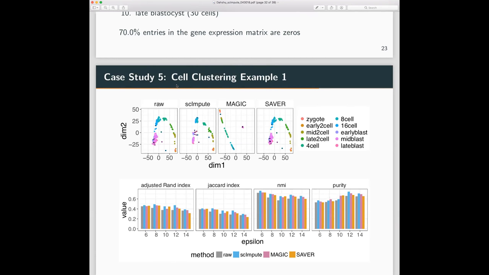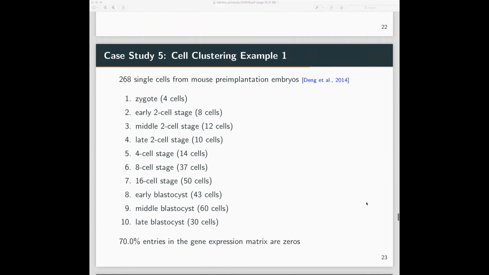Okay, thank you. Hi, this is Dominic. Sorry, I have another question. At the beginning you said you will borrow the information from similar cells to impute, right? I want to ask, what is the criteria of selecting the similar cells? Is it based on the cell function or is that on the cells?